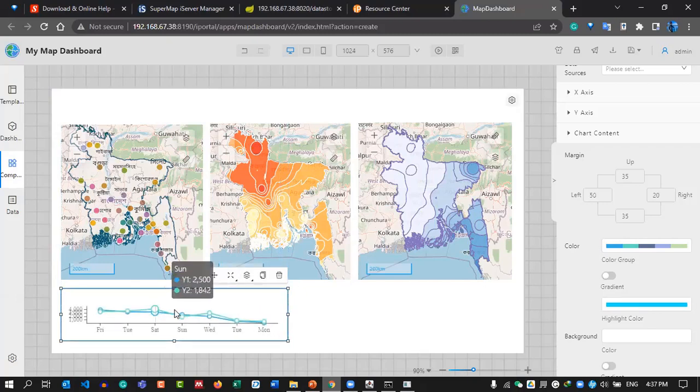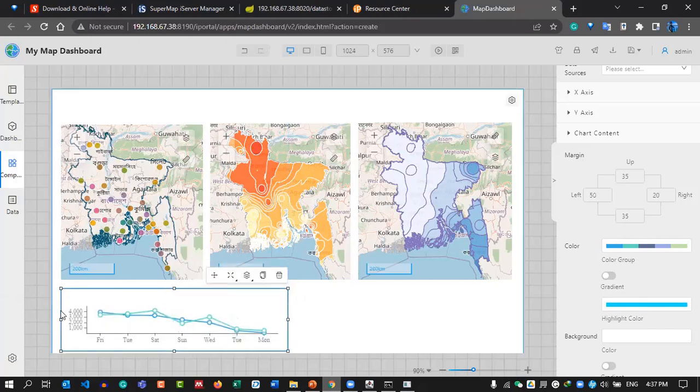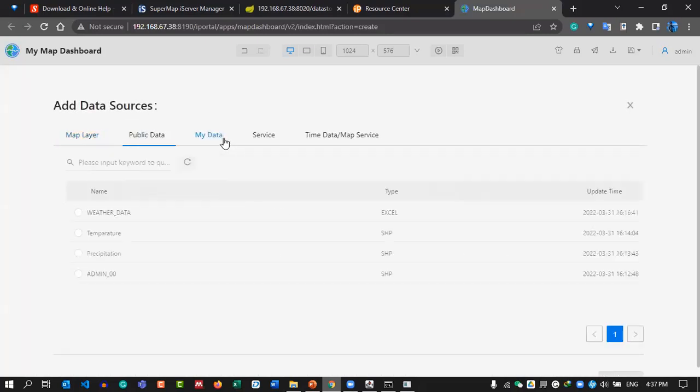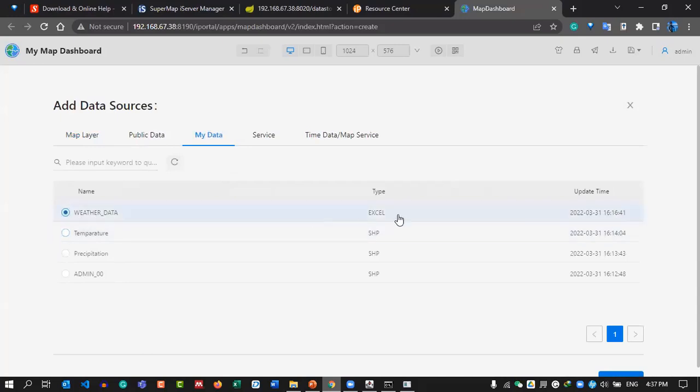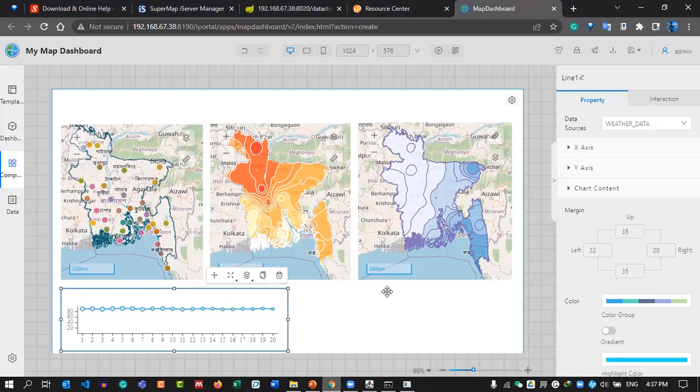Okay, so I want to change the data set of this graph, and I will select add data. I uploaded this weather data before, the Excel data, and click on OK.